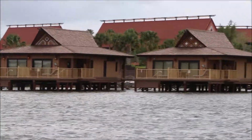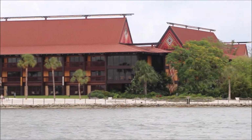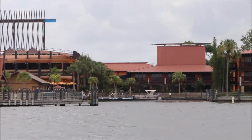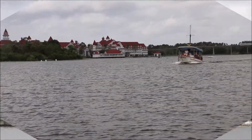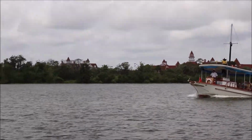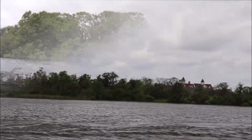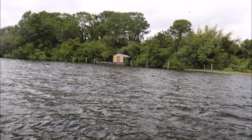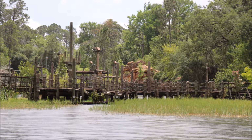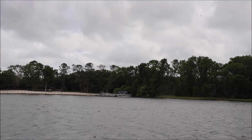And we did make a quick swing by the bungalows where we may or may not have taken some video of Dick Nunes' wave machine. You'll need to keep checking back for maybe another video on that in Abandoned Disney. But you know, just like I remember it, everybody's friendlier when you're out on a boat. There's also the possibility that I might have gotten some video of Discovery Island and some video also of the abandoned River Country area that might be showing up in abandoned videos, you know, that'll be coming out later on the channel. I mean, who can say? All I know is the hour was up way too soon. I wasn't ready to go back, but I guess we had to.